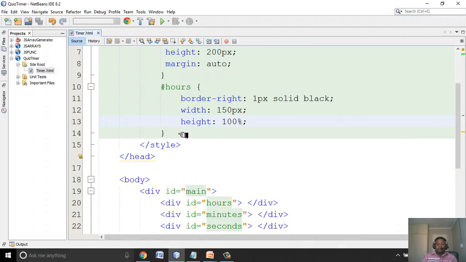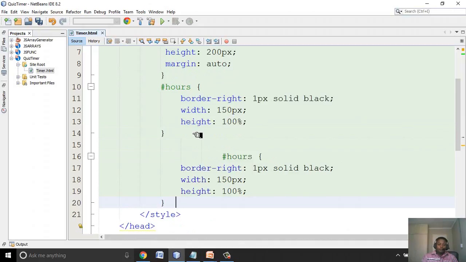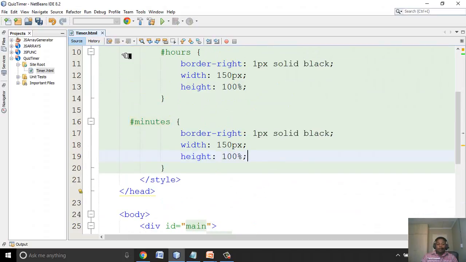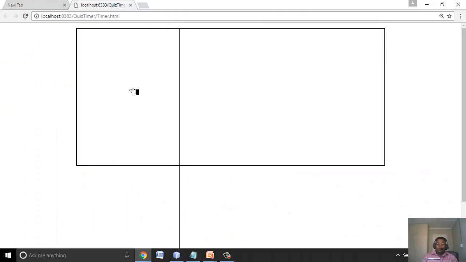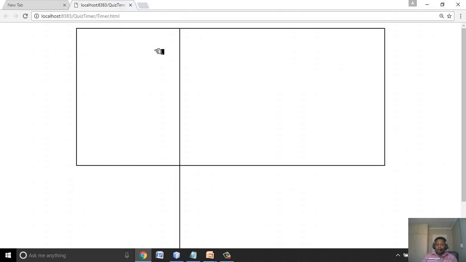Alright, so the next thing is to just copy what works here and actually change the value of this ID, and I want to set this to minute. So now I'm talking to this div right here. So now notice one thing. If I simply save this file and run this project again, you will see that we do have another div, but this time it has gone right underneath the main container, and it's not what we want. We want this second part to be right after the first one. So how do we do that in CSS?